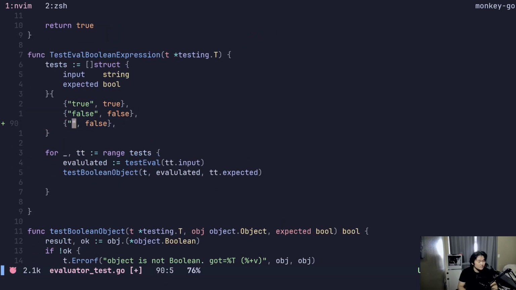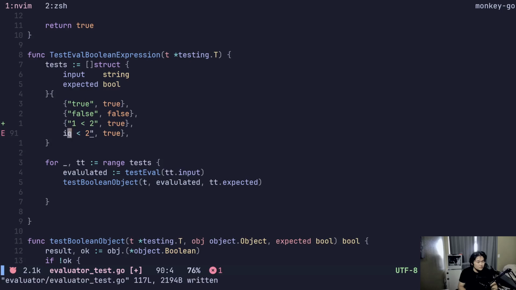Let's do this. Like we do 1 less than 2. That should be true. We have 1 greater than 2.